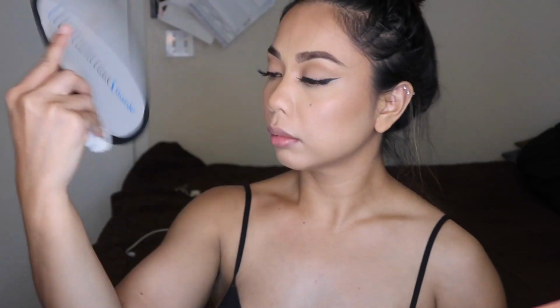To set my face, I am going to be using the Milani Make It Last Matte Finishing Spray. And I'm using this fan that I got from work. I'm just fanning my whole face.